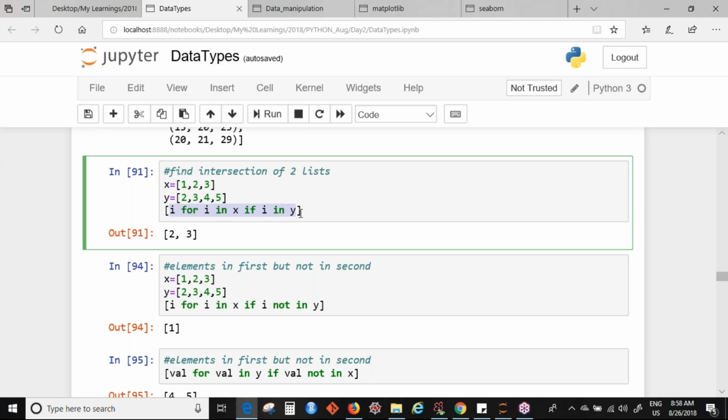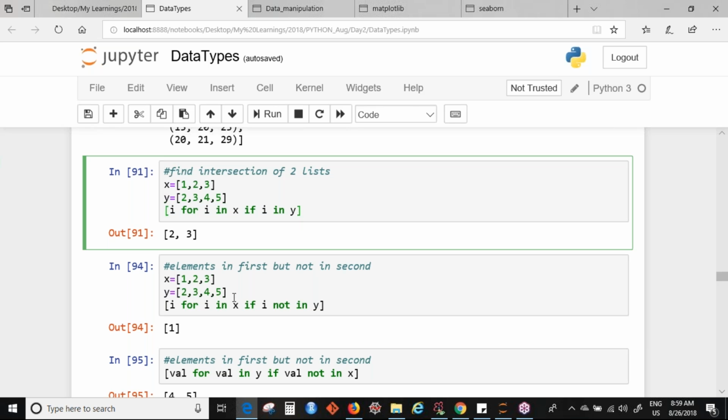Again, this syntax might be a little unusual for you since you are looking at it for the first time, but with practice you will become comfortable. This is very much like if you are asked to write the pseudocode of any language, you would probably end up writing something like this. So this is how you would write in the English language also: I for I in X if I in Y. That is why Python is very easy to learn, because it is very analogous to a language. How you would write a pseudocode, the script is also like a pseudocode.